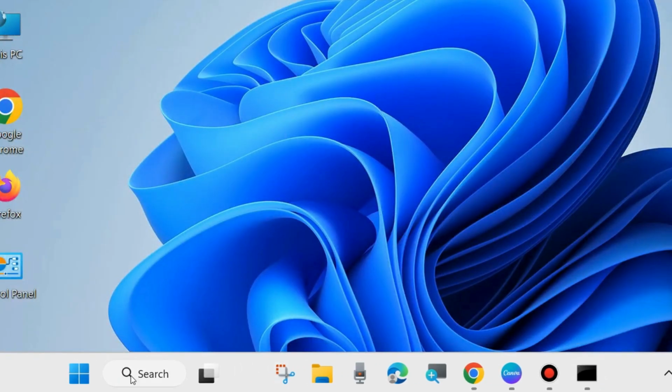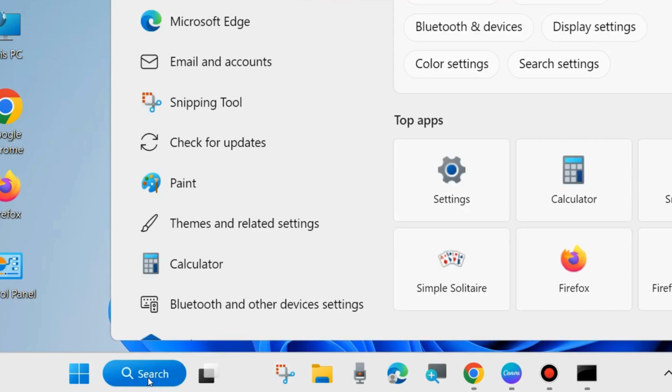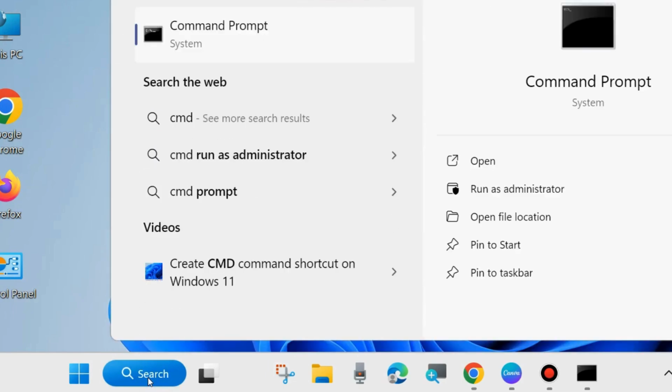If none of the workaround fixed your issue, scan your system. Go to Windows search, type cmd and open command prompt Windows run as administrator.